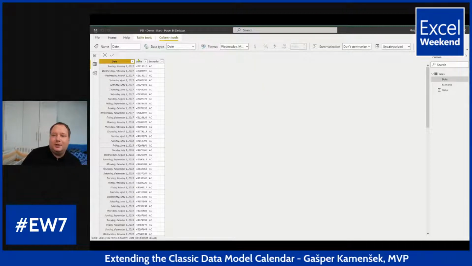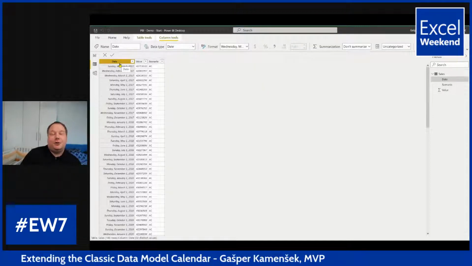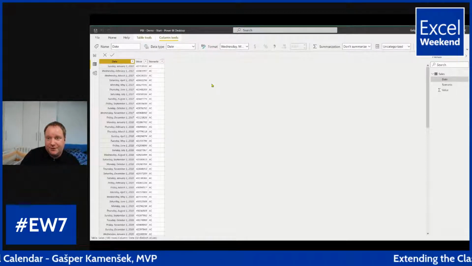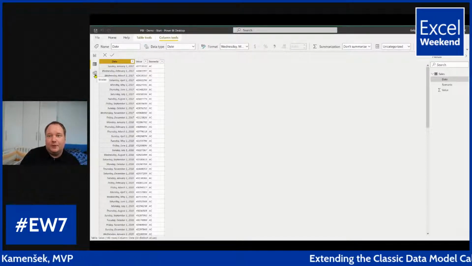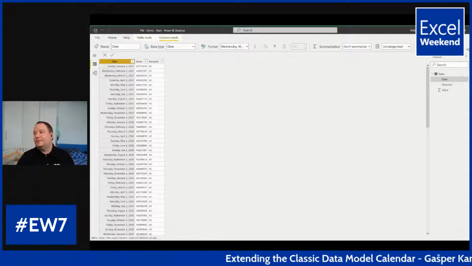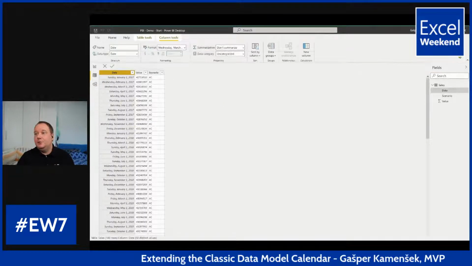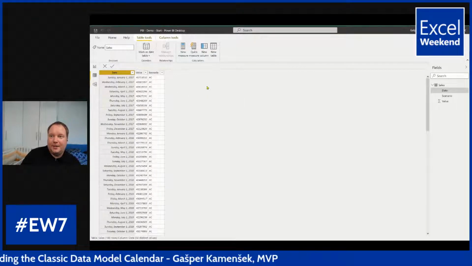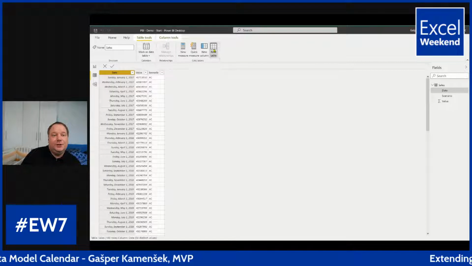So upon this, we should create a calendar table. And the way we're going to do this is we're going to simply create one by creating a new table, in Power BI Desktop. So we're going to say new table.